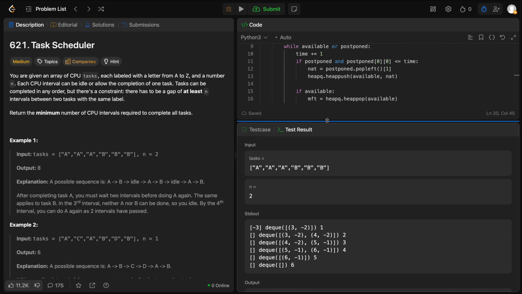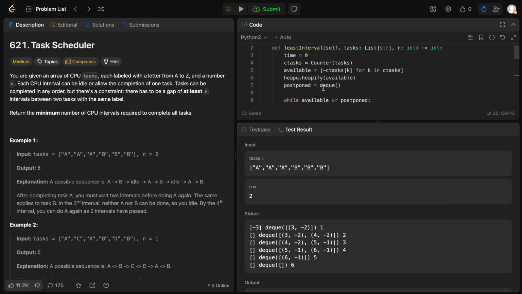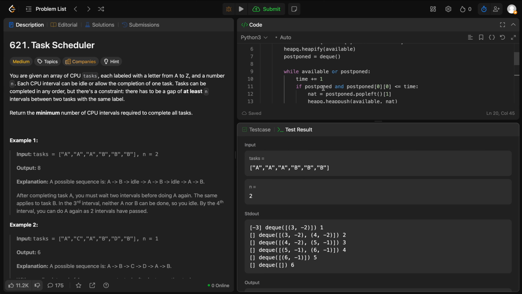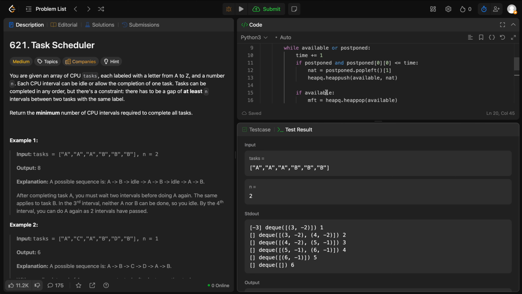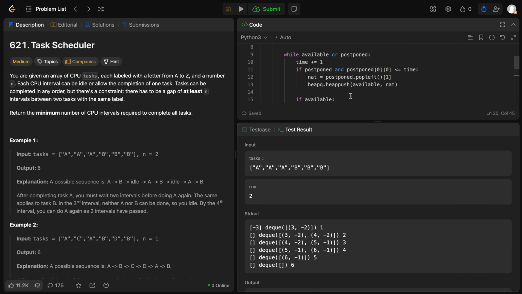So available is just minus 3. Okay, yeah, so I messed it up.